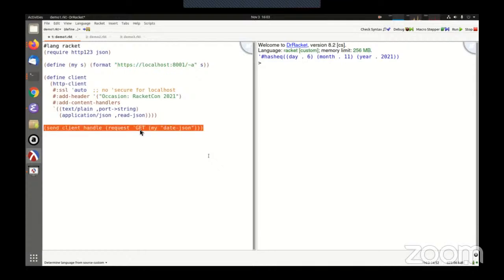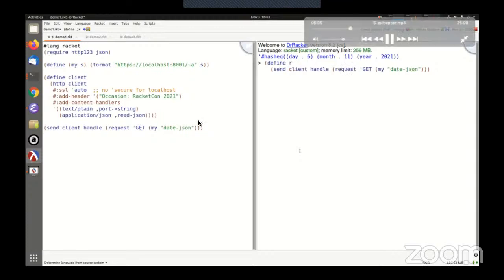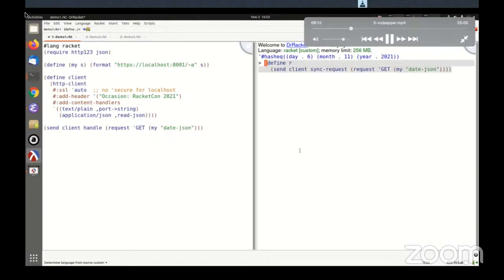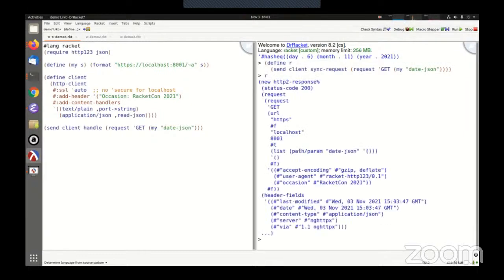Here's one more thing that we can do. We can bypass the handlers entirely by just asking for the response object. And we do that by calling the sync-request method instead of the handle method. And if we do that, then we get a response object that contains the status code, the initial request, and here we can see that occasion was added to the request header.